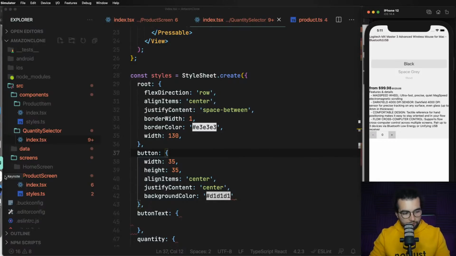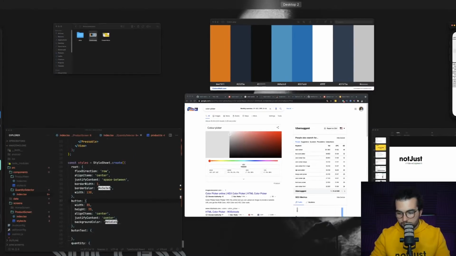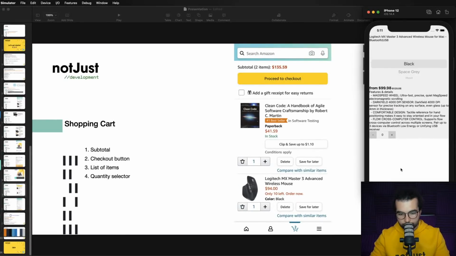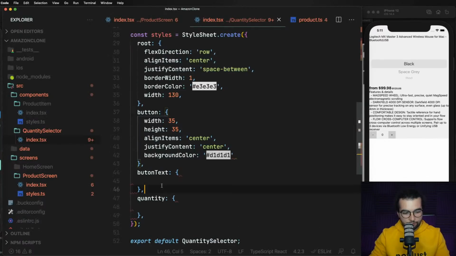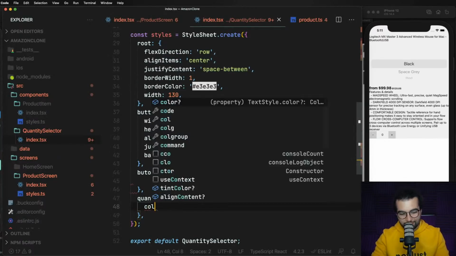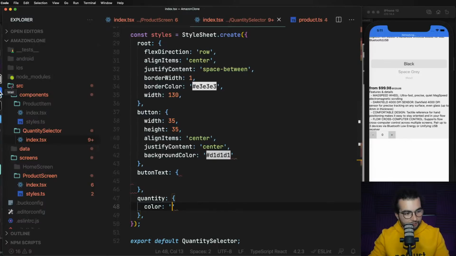So what do we have here from the styles? It's pretty good. I'm not gonna try to make them perfect here. I don't know. Quantity, color, we can define a color here.